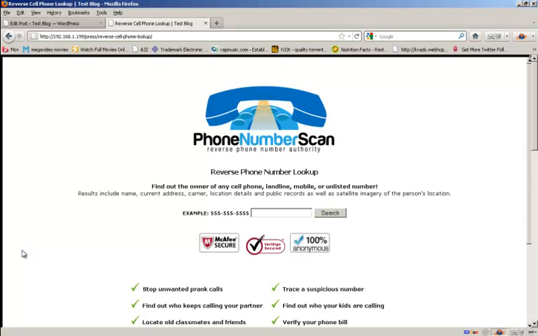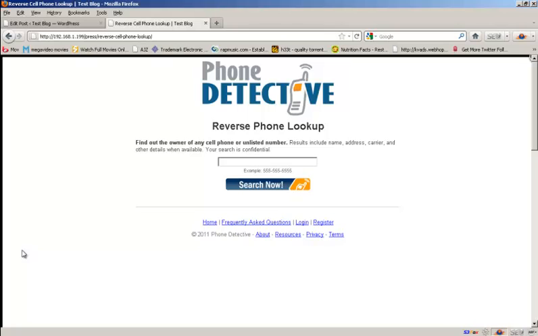Next thing you know, you have a full screen here that's showing phone number scan. So automatically it's as if they visited that site. Now if I hit refresh and we take a look, phone detective, these things were automatically rotated for you. And what this allows you to do is nothing bad happens as far as your Google rankings from things like this. So you've got a site and a post that still actually ranks very well.